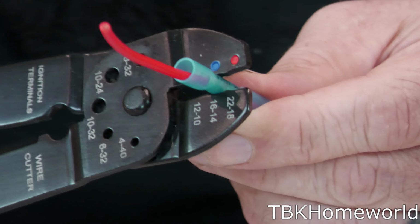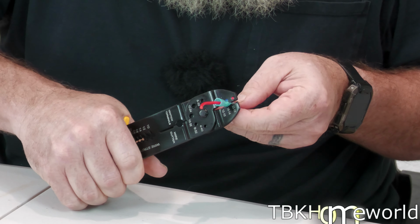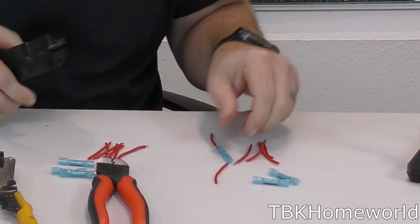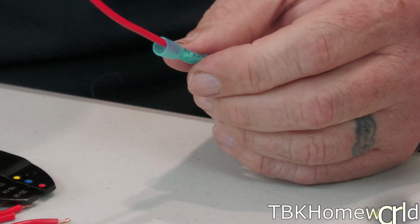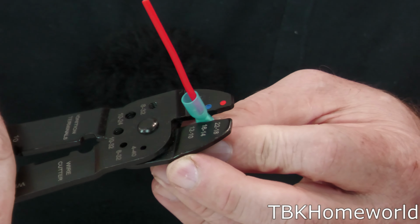So the very cheap ones that most everybody has, they are extremely painful if you're actually going to get a good solid crimp in order to apply enough pressure. On top of that, as I was using it, and I'd already crimped one, it fell out where the wire did. So it didn't actually crimp anything. So I definitely don't like the crimpers. I'm not gonna be surprised at all if it fails during the test.